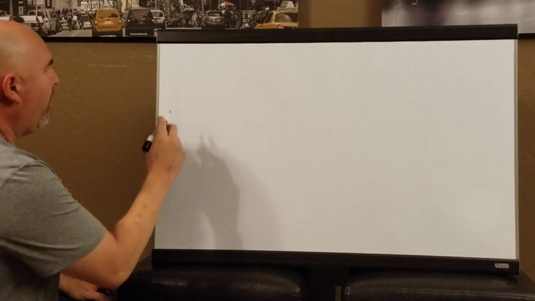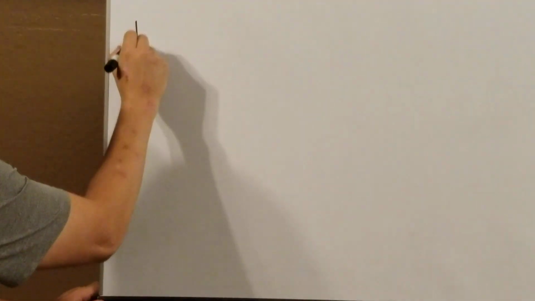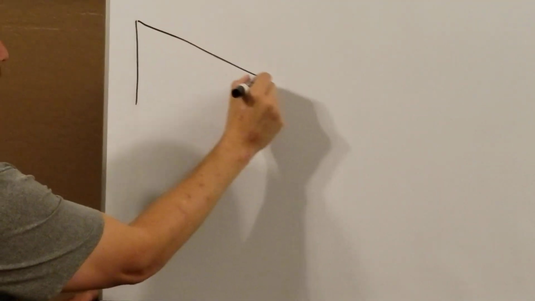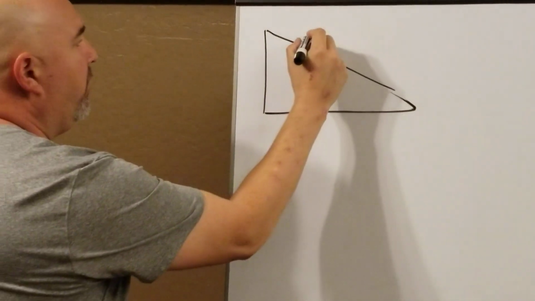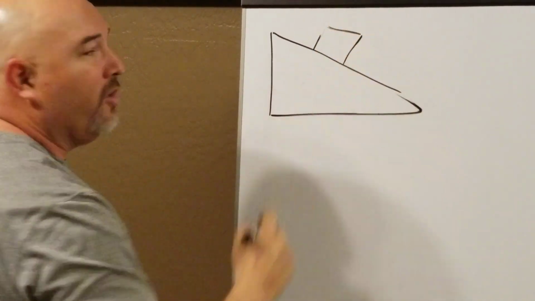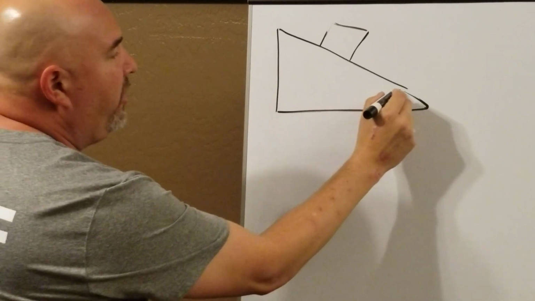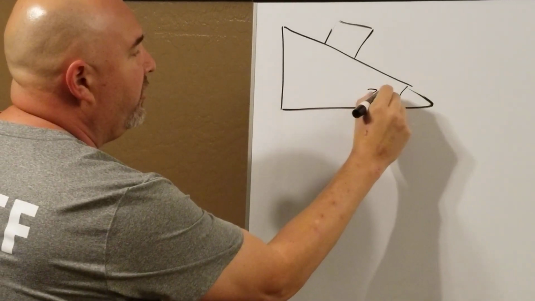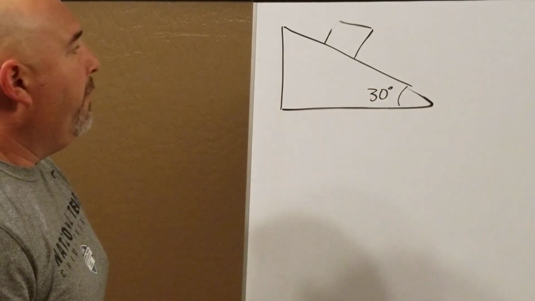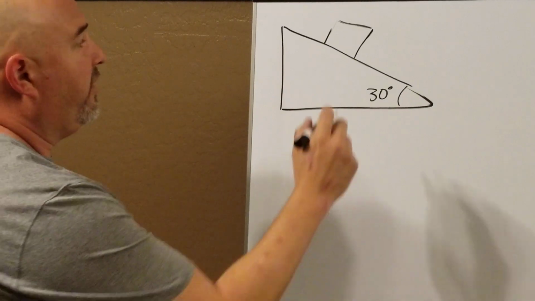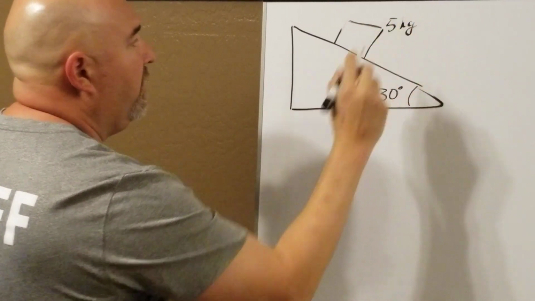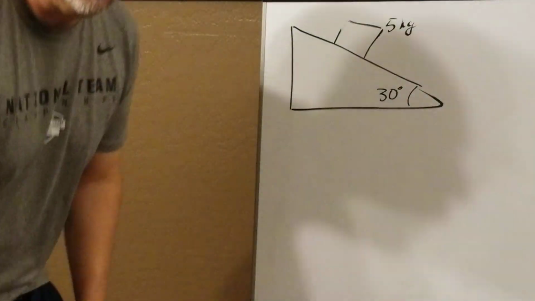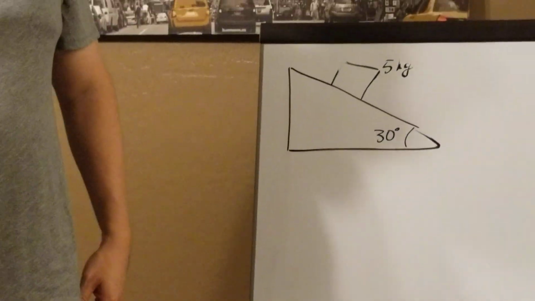So let's say we have a problem like the first problem on the worksheet, which looks something like this, where we have just a box on a ramp. So we're pretty used to a problem like that already. I'm going to use some numbers I know off the top of my head, like a 30-degree angle. Let's say this particular box is 5 kilograms. And maybe I was looking for the acceleration down the ramp.